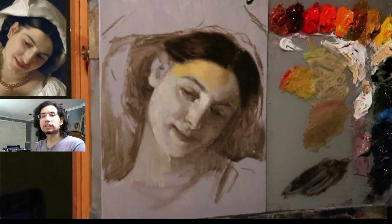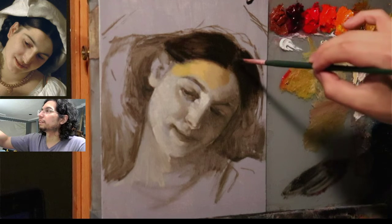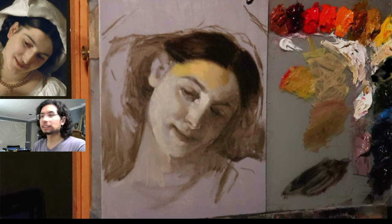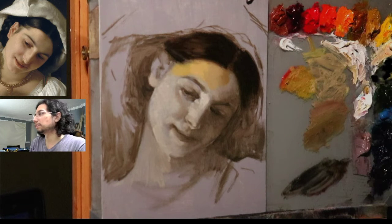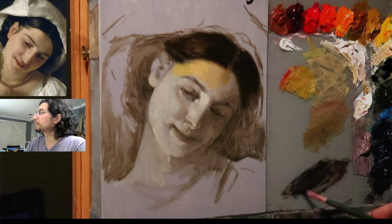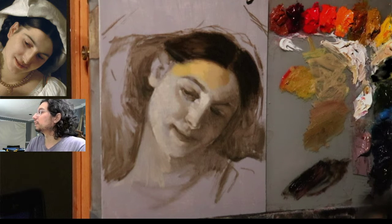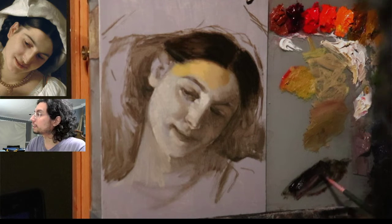Because what happens is, if the layer underneath does not dry thoroughly, and then you add a layer over top of that that dries really, really fast, that's when you start to have problems. That's when paintings start to crack and form little bubbles and things that you don't want, which in my experience I've never actually seen, except for one time. I've seen one painting in my lifetime, a painting that was done in my lifetime, that started to crack.